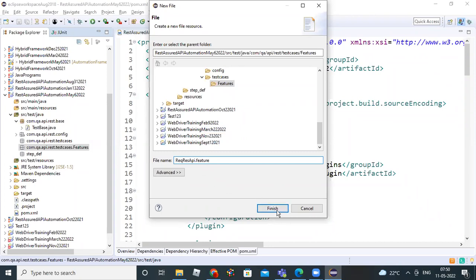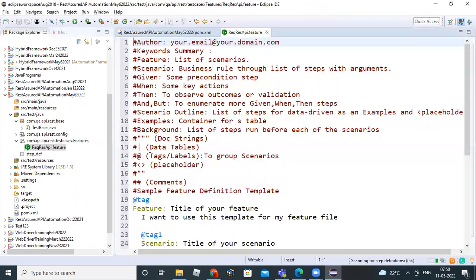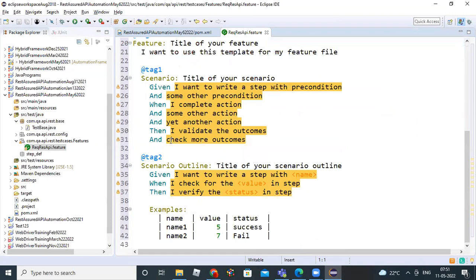Regress API dot feature I'm creating. See, the feature file format you will get automatically.